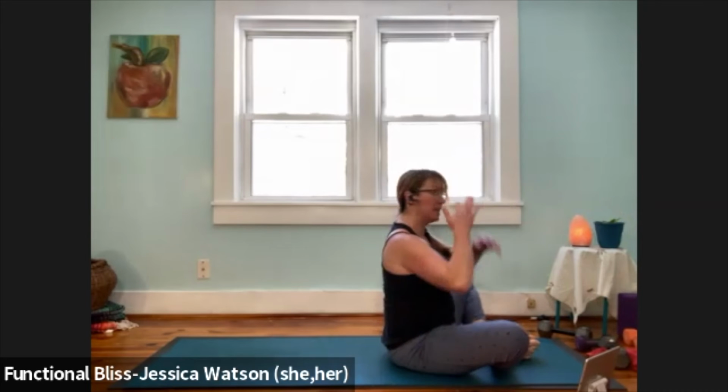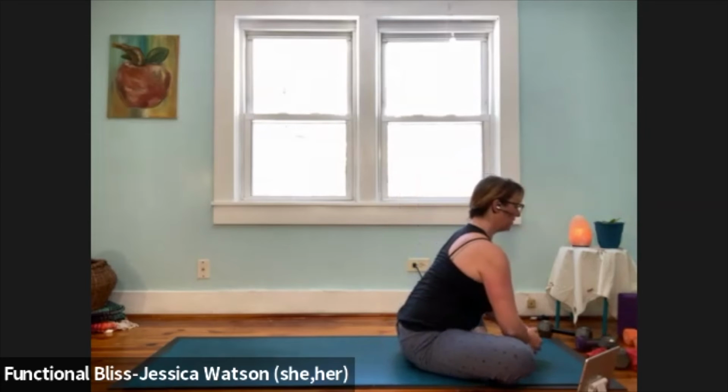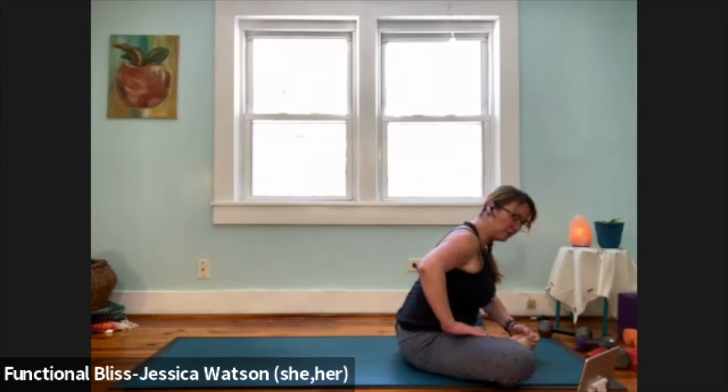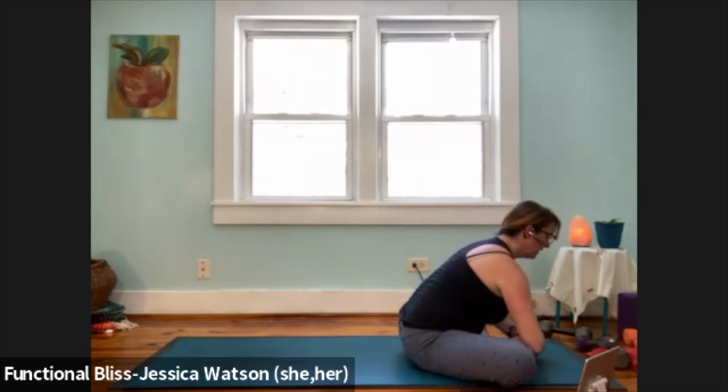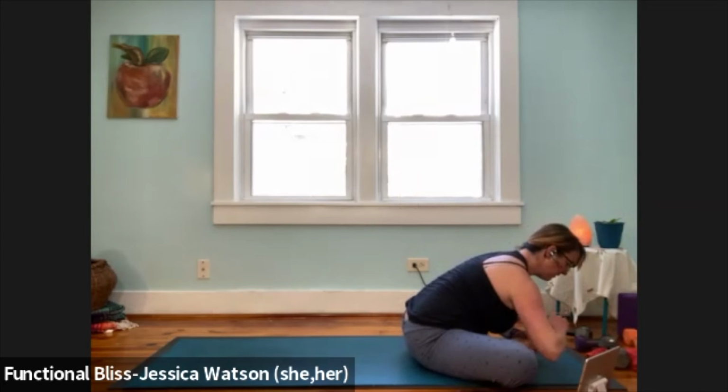And then this time you're going to take a fold that goes to your edge and we're going to hold it for 3 cycles of breath. So make some space for yourself. Lean your heart forward just to the point where you feel good sensation. You might feel inner thigh, groin, outer edges of the hip, but we want to make sure there's no zinging in the knees and no shooting pain in the low back. Find your edge. And then once you're there, invite a little bit of softness in.